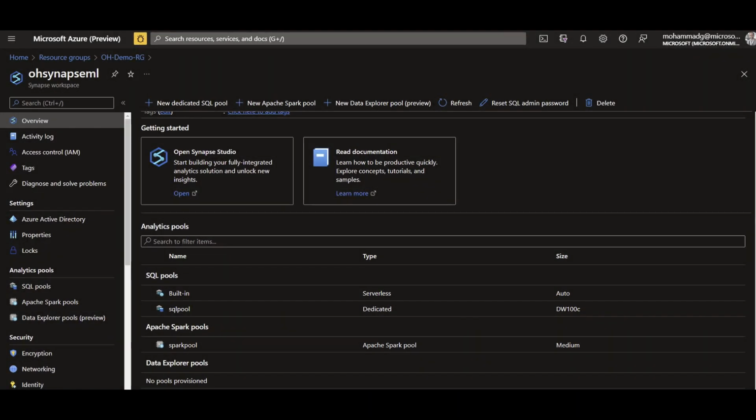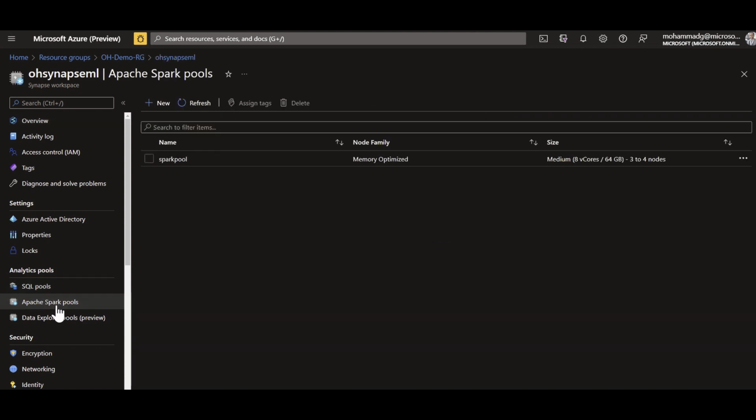Alright, so what you see on this screen right now is my Synapse workspace that I have created. And this is the interesting part. You not only can have SQL pools. If you're familiar with Azure Synapse, you know that you can have the SQL engine as a server to execute, let's say, your T-SQL code, but at the same time, I can have Spark pools.